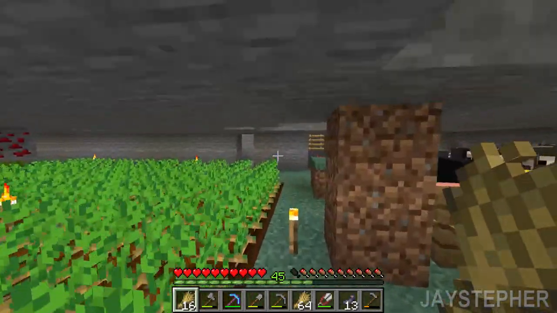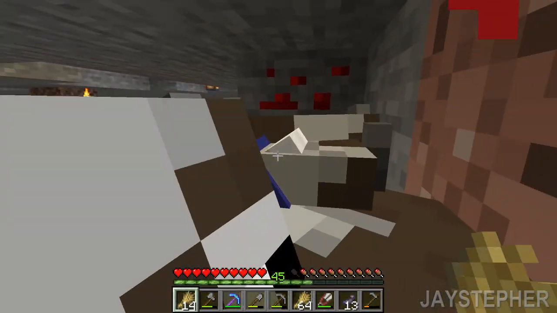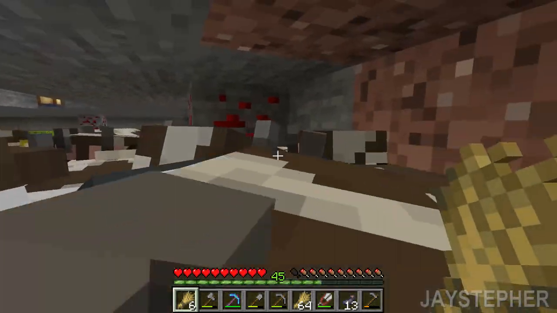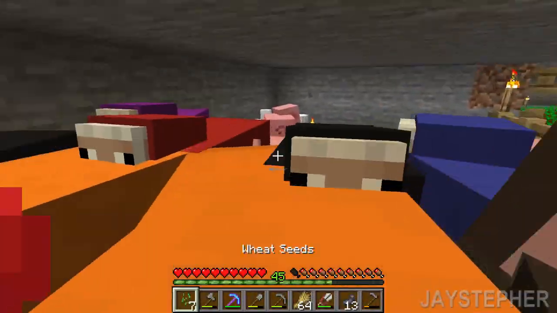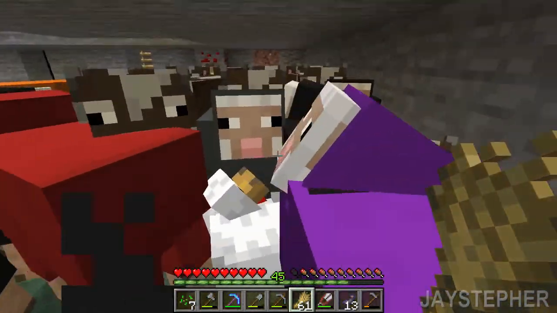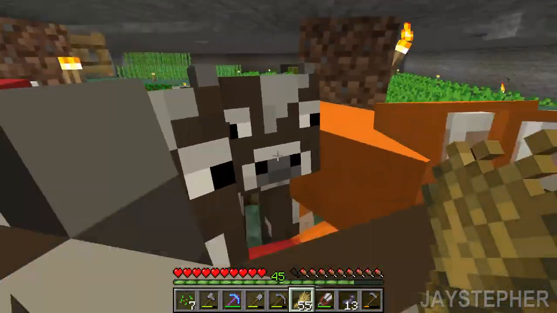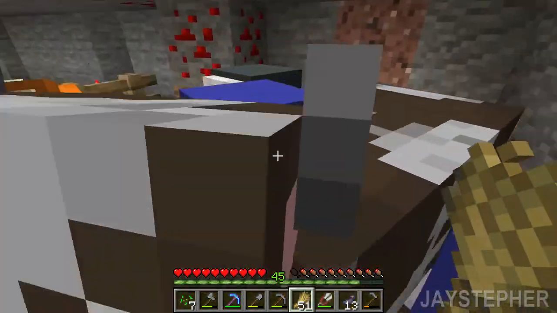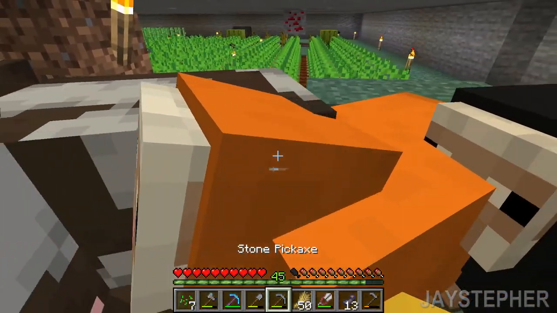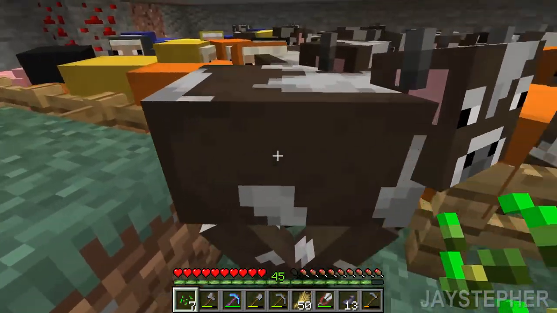Let's go in and start breeding the cows. Boy, it's going to get so noisy in here, it's not even going to be funny. Oh, let's just breed them all. I don't know what I'm doing. I'm just walking around. I need to breed some pigs too. Oh wow. Come on, move, let me get out. You're going to squish me to death in there.